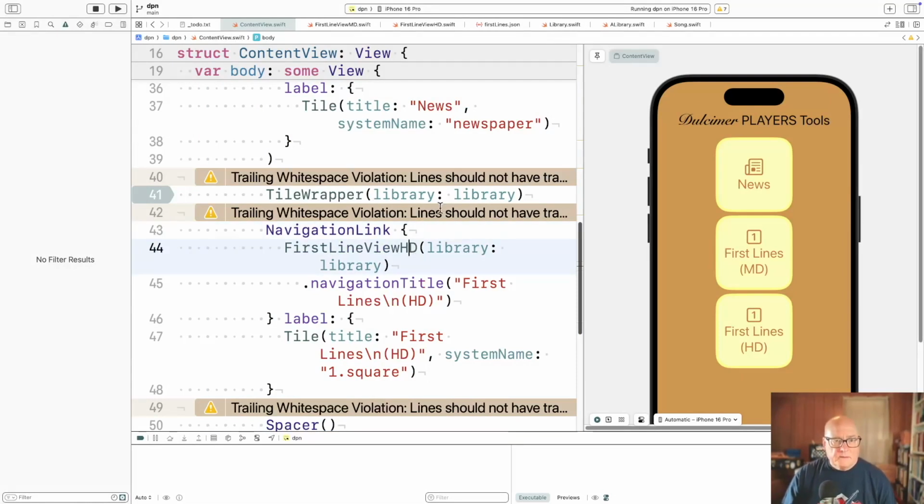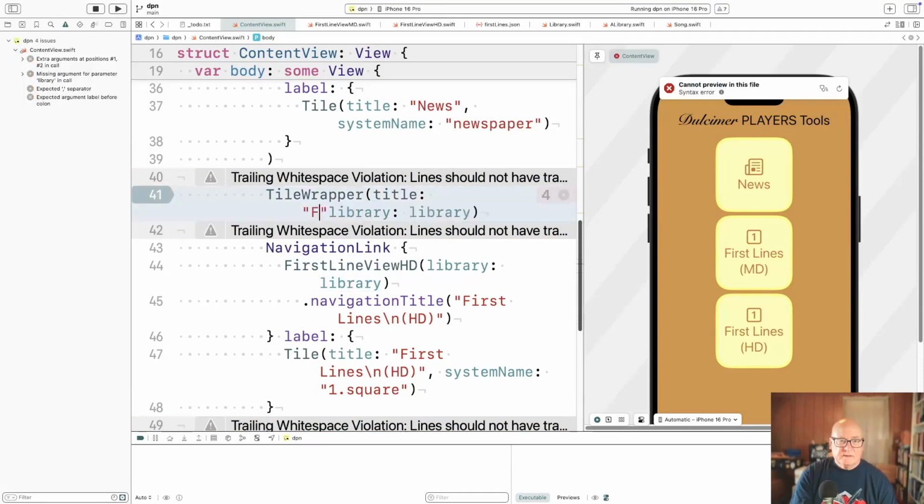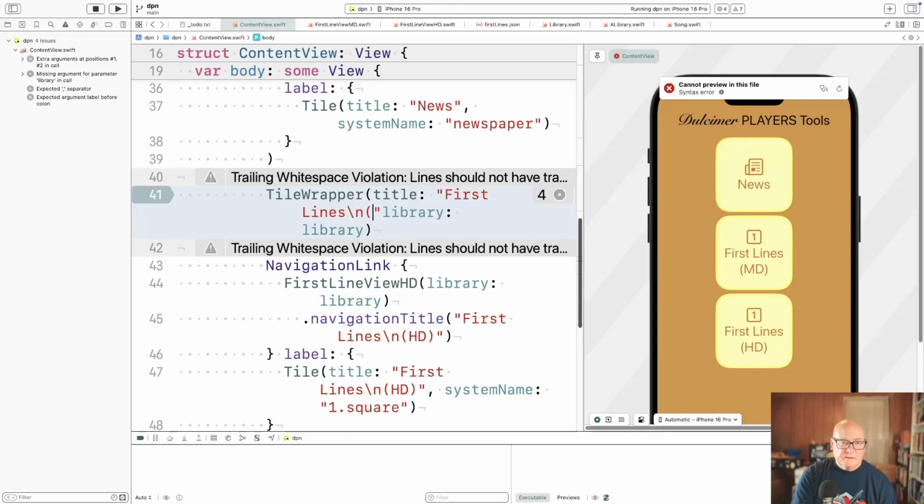Okay. And then we want to pass in, well, there's a title and there's an icon. Or, well, maybe it's a system name. Title is first lines \n MD.